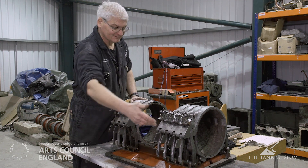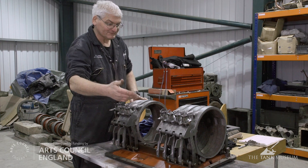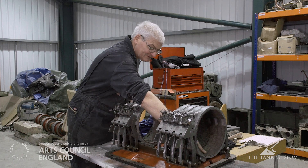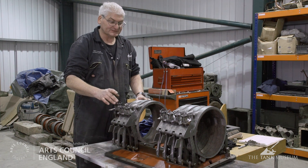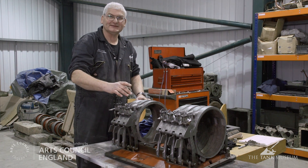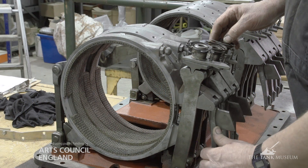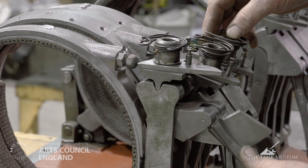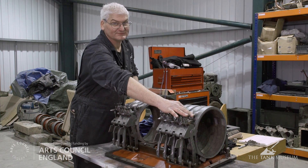The assembly you see here is the brake band assembly, which is used to engage the gears as previously mentioned. The linings here are actually running oil. Originally these were an asbestos material which have been replaced — that's one of the reasons for doing it. Part of the problem with the vehicle was that some of these brake bands had been burnt out through incorrect adjustment. They're pulled on by a mechanism fitted through the back of the gearbox. The bands contract, grip the outside of the drums or the annuluses, and that engages the gear.